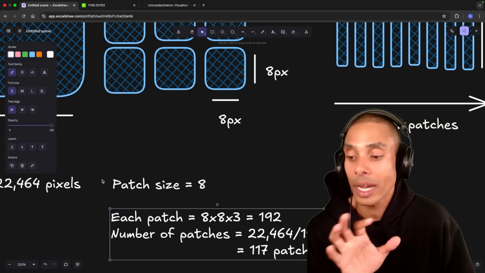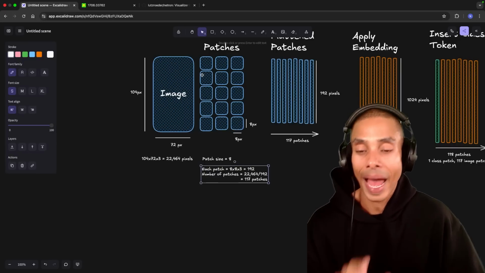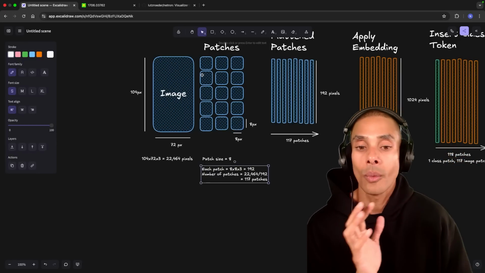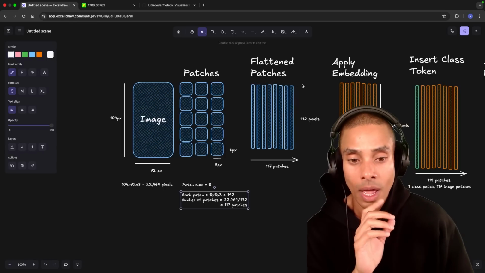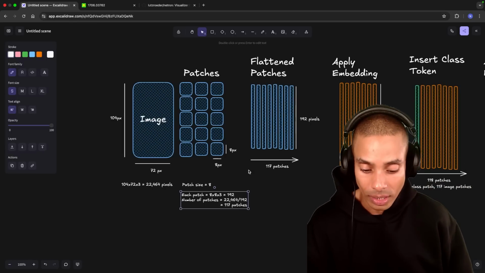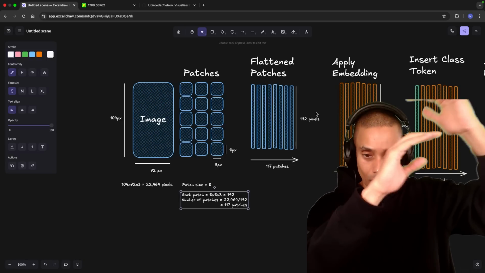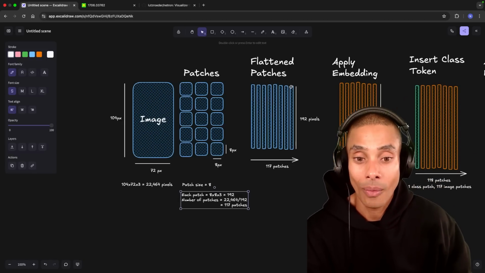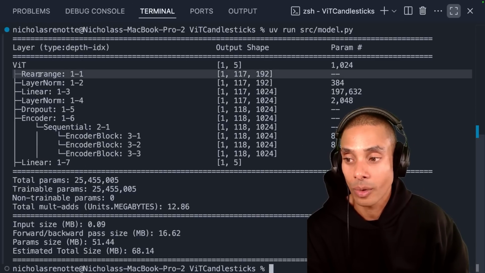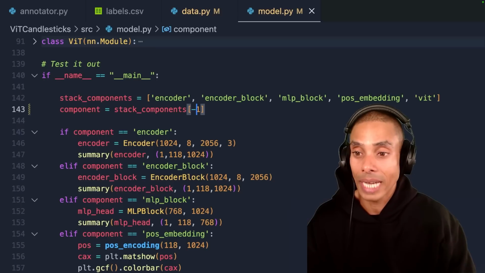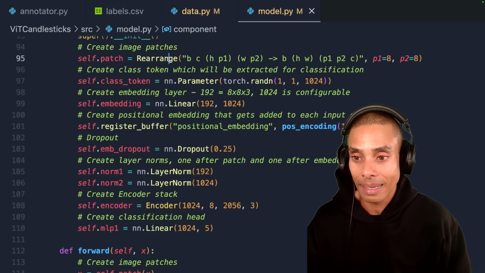Now, when we pass it through to our ViT layer, we don't pass through the patch which has width and height. We go and flatten those patches so they look a little bit more like this. We've got 117 patches across the board, and they're 192 pixels. So we stack the red, green, and blue so that we have a flattened patch. That is effectively this layer over here. Remember how we were taking a look at einops and how that created a patch? We've got this embedded over here.